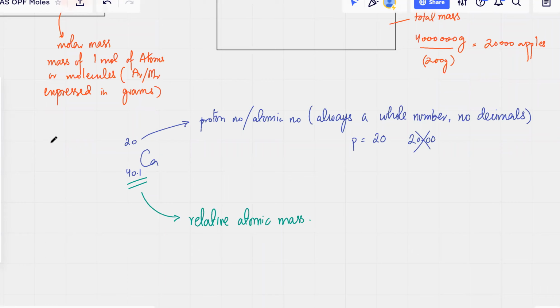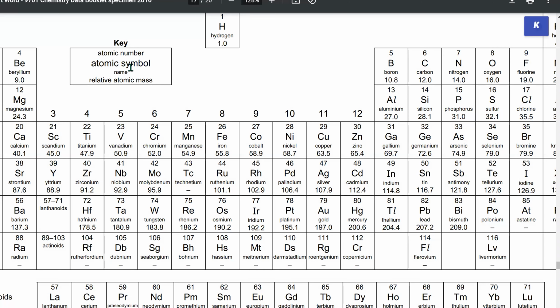One thing about this is, remember the position of these numbers can be anywhere. Different periodic tables have different layouts; sometimes this number is written in front, sometimes on the left side, bottom, sometimes on the top side. So just remember, ignore the position. The position is not what's going to tell you which one is the proton number and which one is the atomic mass. Just remember the smaller number is the atomic number and the bigger number is the relative atomic mass, which they will always give you a key for as well. Okay, that's the relative atomic mass.